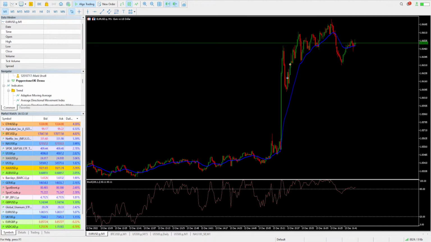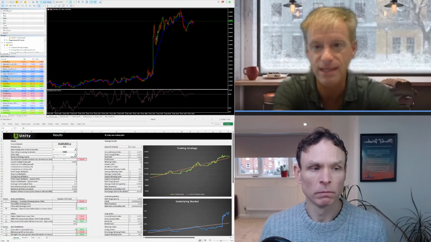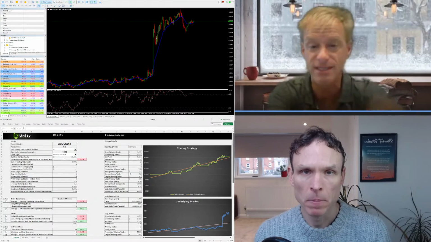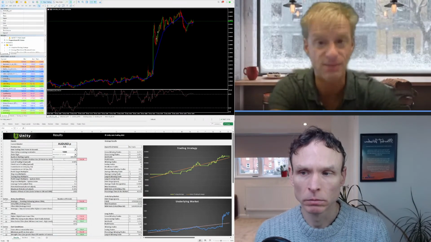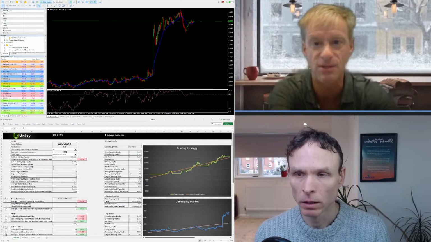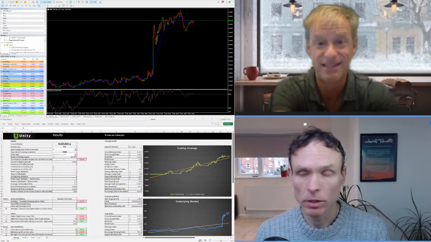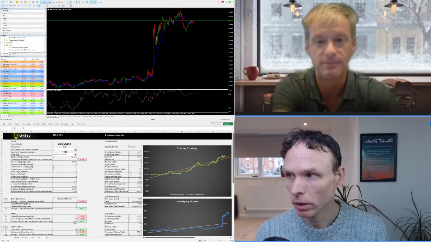Yep. And also you can notice that where the Excel model took trades, you can see it on the MT5 display as well. So you can see those trades up there, with those little markers. Exactly, you can see everything you've done, and it will be shown in your account as well.